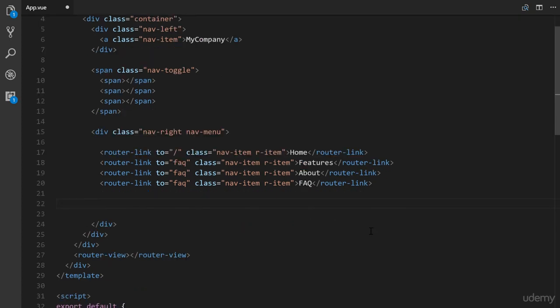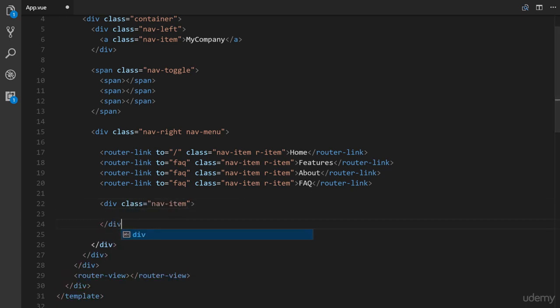All right. And then we also have an additional button. So div class equals nav-item. And again, I got most of this, this scaffolding, if you will, from the example on the nav component page that we just took a look at, bulma.io. So we add p class equals control.